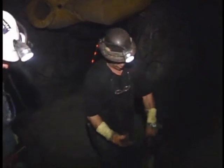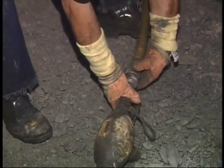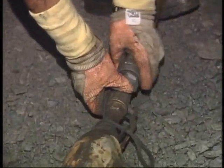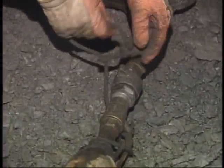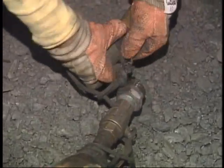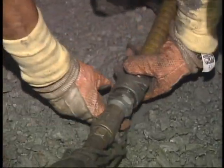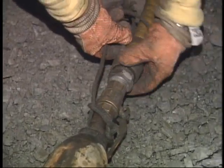And this here is what's called a whip check. The object of that whip check is, if you screw this hose on and it accidentally comes off, it'll beat you half to death. So you've got to make sure you put this whip check on. Then the hose will be flopping around, but it won't hurt you.